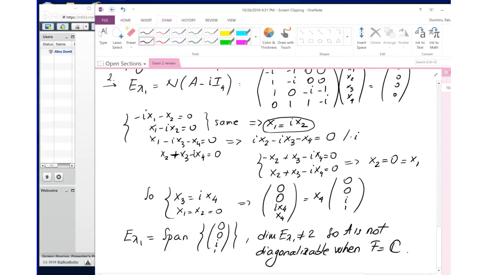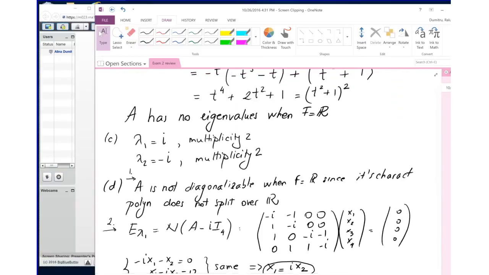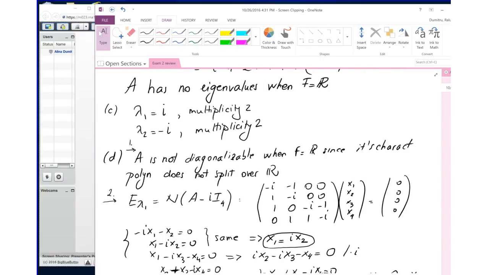Probably I made some mistake because I wanted it to be diagonalizable over C, and then to continue with the third part of this question. So at this point I'm done, right? I stop because the answer is no, it's not diagonalizable. And the third part was if A is diagonalizable, find matrices Q and D such that A is Q D Q inverse, right? At this point that's nonsense, right? It doesn't make sense anymore because it's not diagonalizable. But anyways, I would expect to be more careful on the exam, and that will happen.